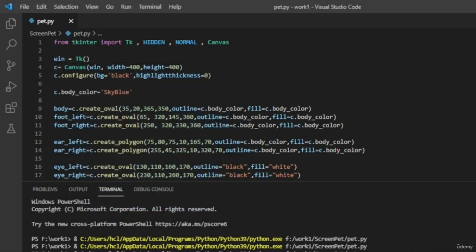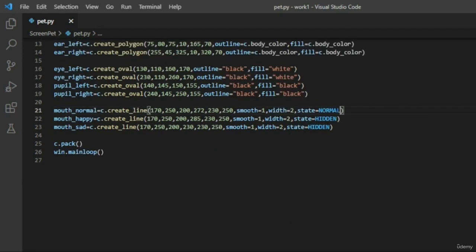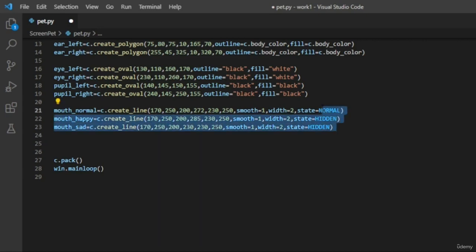So this is the thing about hidden and normal. It has saved us time, because otherwise we would need to run a loop and take a variable and then check whether the variable value is something like sad, or give some event numbers and then check which variable value is for what. All this work is made easier using just a state function, that is normal and hidden. So we don't need to make a logic statement for this. Now comes the tongue.